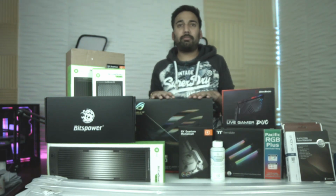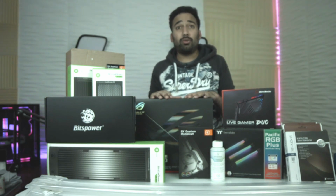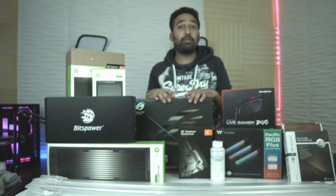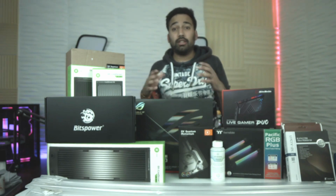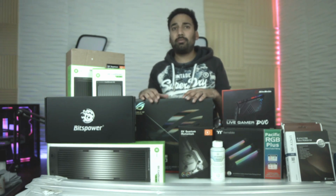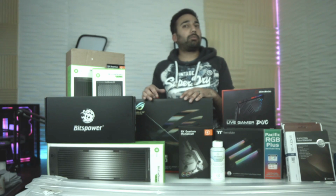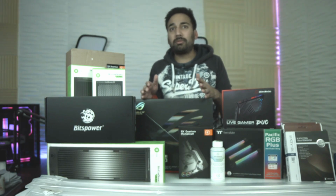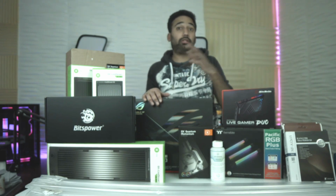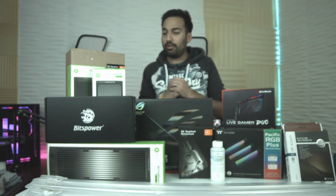When we first did the build, I'll pop a link in the corner, so if you haven't already seen it, do check back and look at it, because we found quite a few problems, even with the 011 Dynamic XL. We found a couple of problems, and most of them weren't the problems of the case, more to do with the hardware that we were using. I'll go through some of these that we've got here.